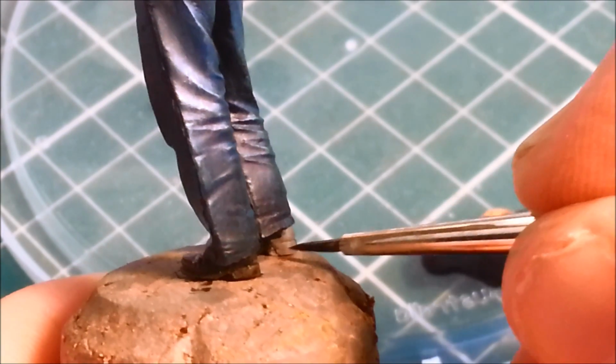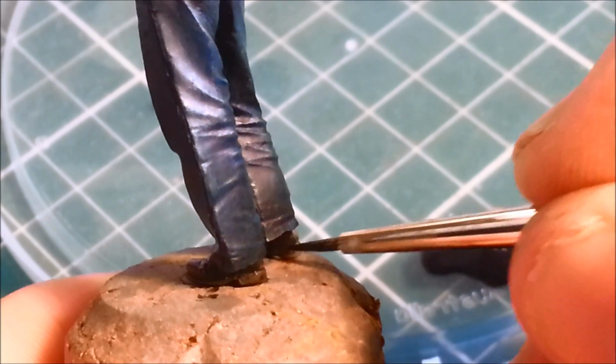I'm also just basically a lazy modeler, so if I can do it in one hit, I'm happy. Shh, don't tell anyone I said that.